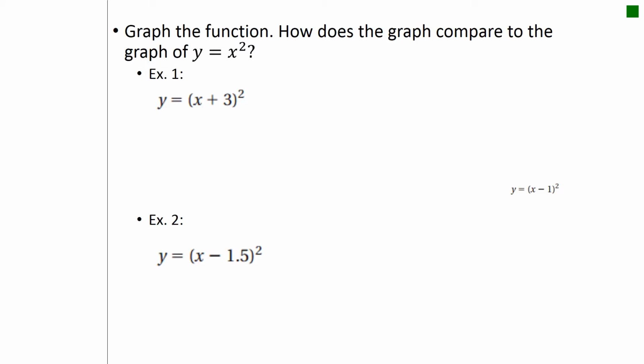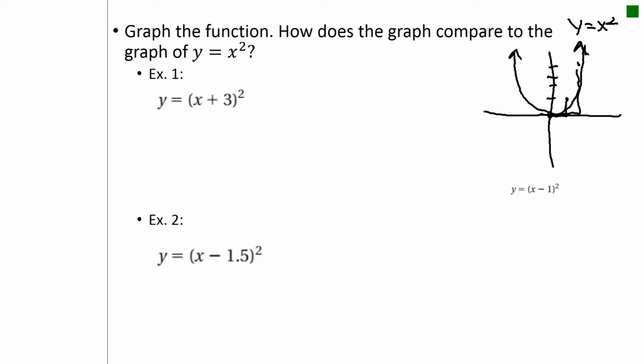So for these next two examples, it might be helpful to have your Desmos calculator out online, and you can use that to graph y equals x squared. My graph is going to just be a little sketch of that, and you'll see I've got (0, 0), (1, 1), (2, 4) up here, and that forms that basic parabola. And that's kind of a terrible parabola, but you get the idea. That's my parabola, y equals x squared. The expected values are over 1 up 1, over 2 up 4, over 3 up 9, and so on.